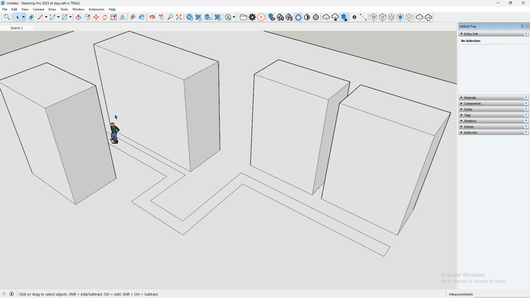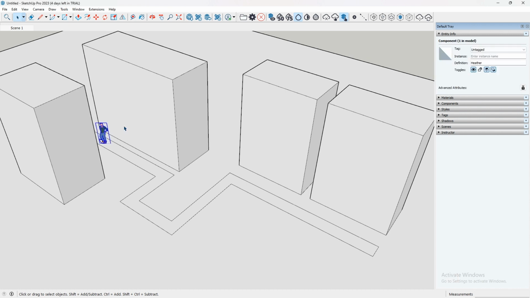If we want to move whatever object you want, make sure it is selected so that you have a blue box or it is highlighted blue, and then go to the Move tool. And it is up to you how many frames you want to make for your animation. The more frames, the smoother the animation will look. However, for the purposes of this video, I will keep it relatively short and simple.